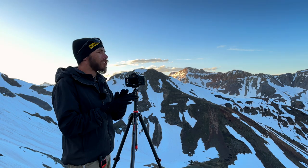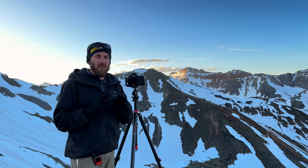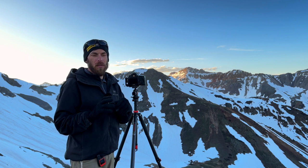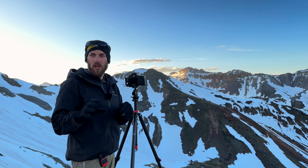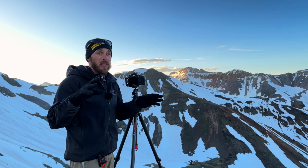There's so much to see in these mountains, in this national forest. It's overwhelming, and I'm enjoying every minute of it. I have a feeling tonight's going to be really cold. Probably won't stay here two nights. Don't know how long this portion is going to go. So if I get up in the morning, it won't be that long of a portion, so I'll probably just throw it at the end of this.